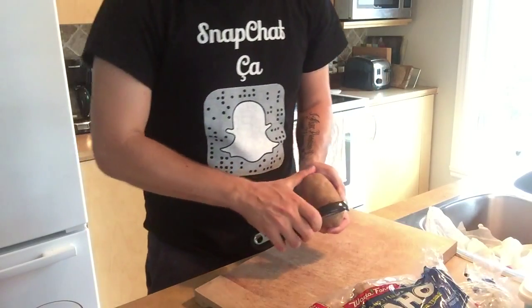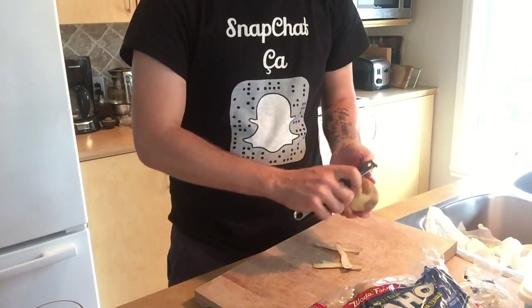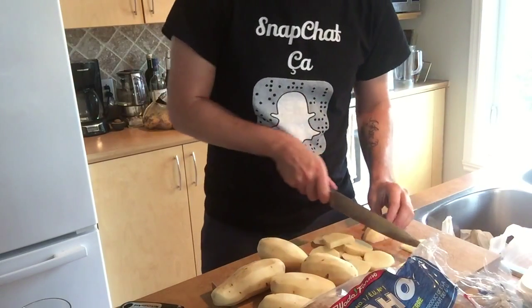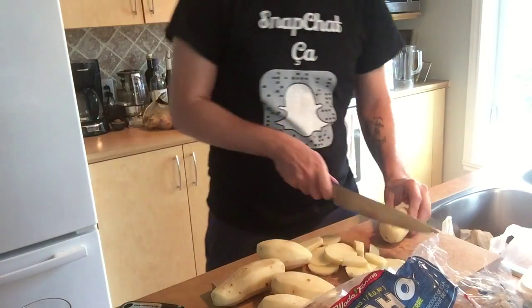So first, you need to remove the skin. This is super easy, super easy. Everybody has done that. This is not something related to shepherd pies. Now, you have to cut them into small parts because else it will take too long to boil. For that, you need a good knife. I have a good knife.